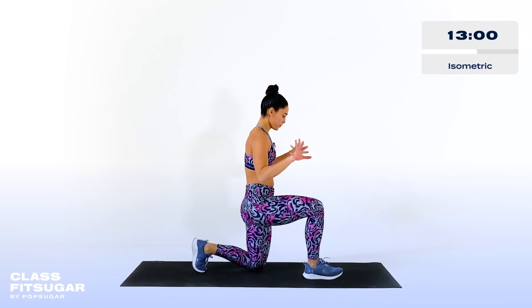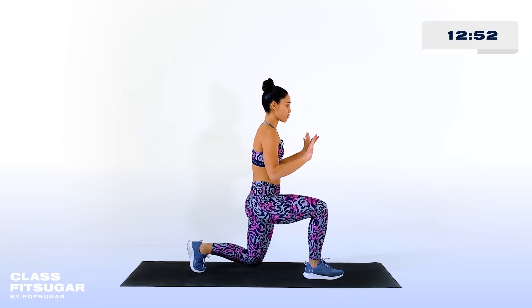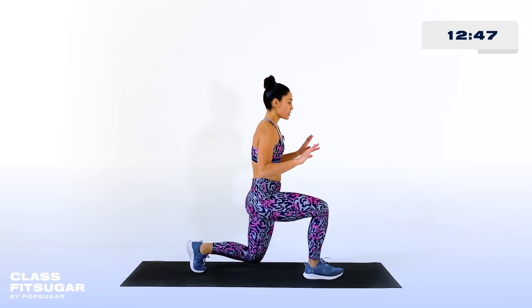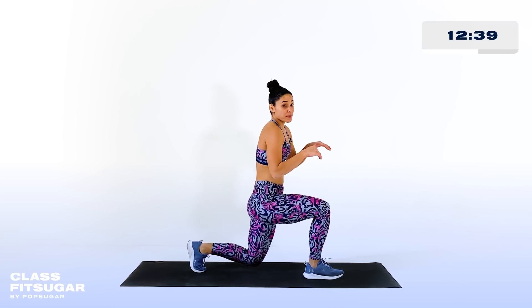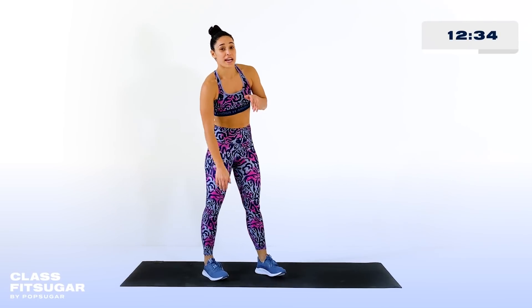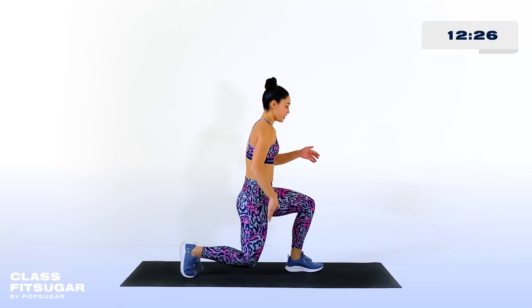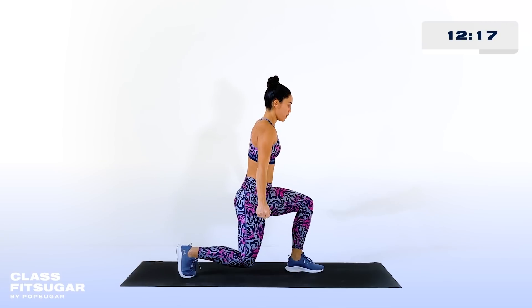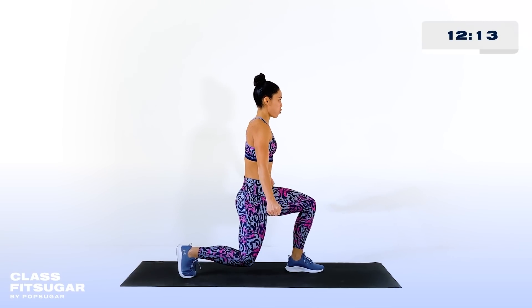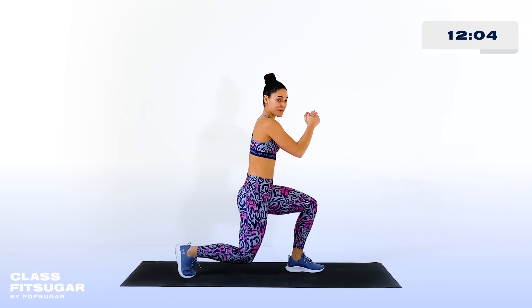Let's go ahead and head into another round of exercises — we're going to be doing all of these three times through. Come down into a half kneeling position, lift yourself up, and hold. That's it — isometric split squat. The difference between a split squat and a lunge is a lunge is dynamic; a split squat is a one-legged squat, so we're holding one leg in a squat and balancing ourselves off the mat. Stand on up and then switch sides. If you feel tension in that knee, hinge forward a little bit at the hip. Drive all 10 toes down into the mat. You can put hands down in a low V like you're a cheerleader. Keep the shoulders out of the ears and keep breathing.